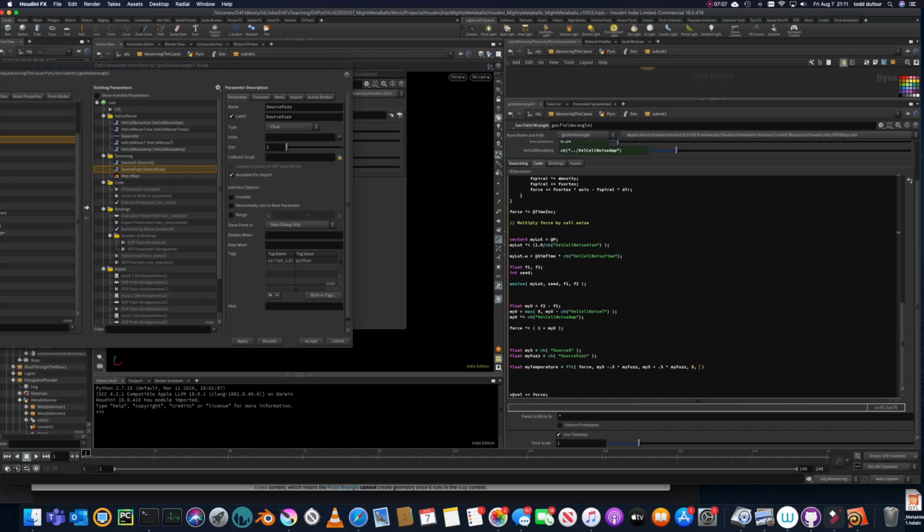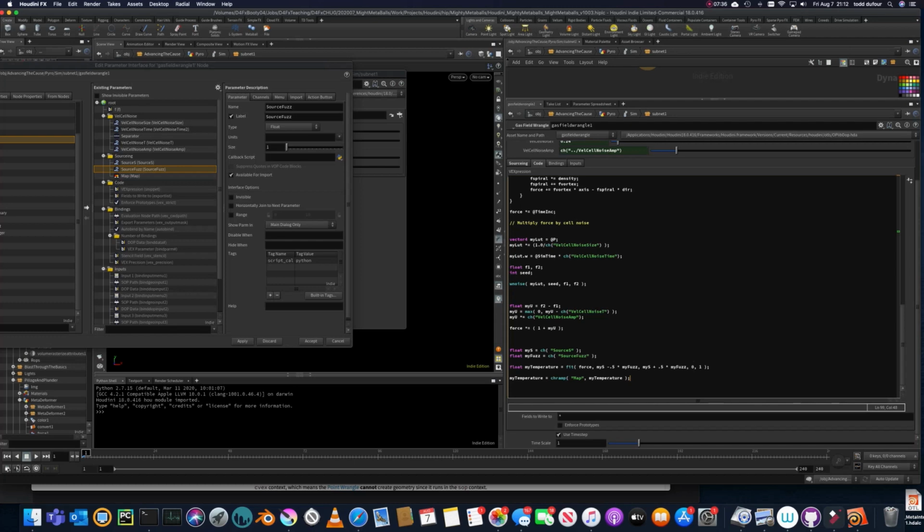And we're going to fit that between 0 to 1, right? And then what we're going to do is we're going to go my temperature equals CH ramp, my map, my temperature, right?